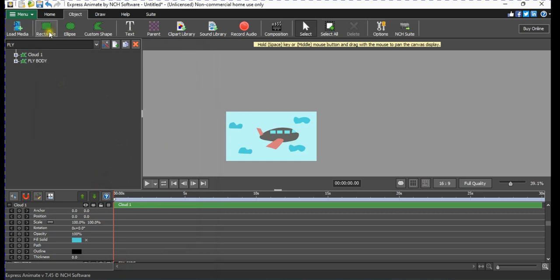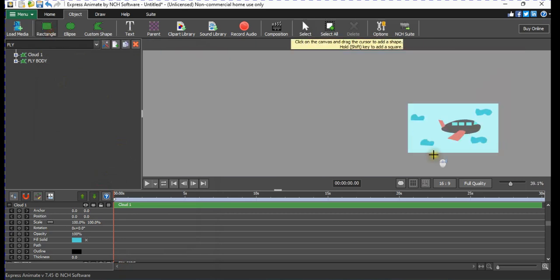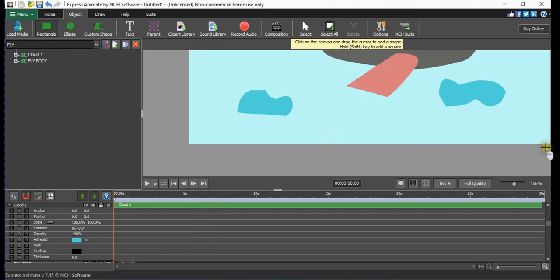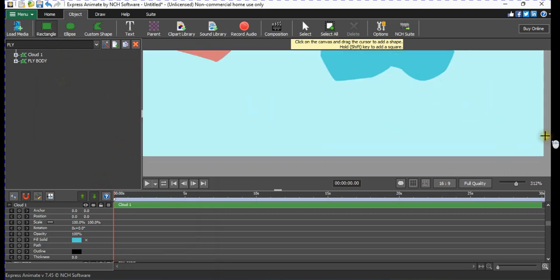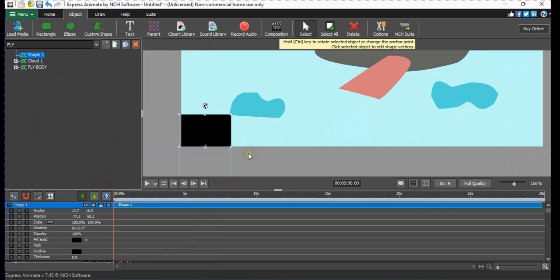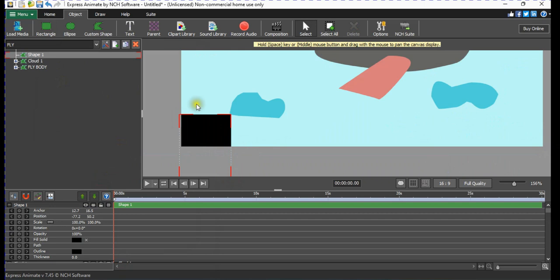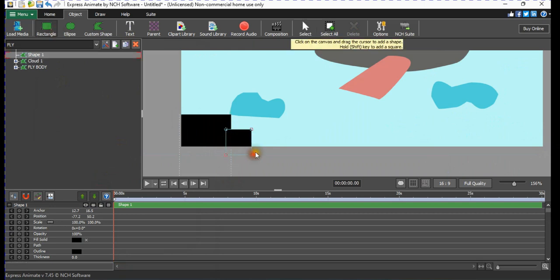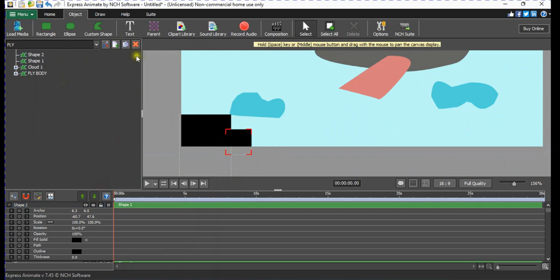Now I will take this and zoom like this. What I'm doing right now is trying to create a little bit of a building here, and then another building there, just like that.